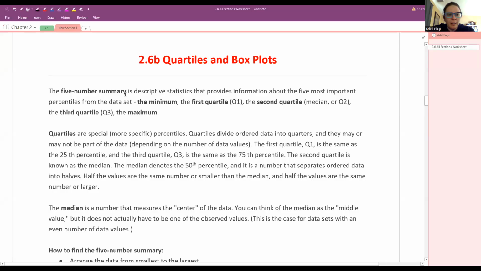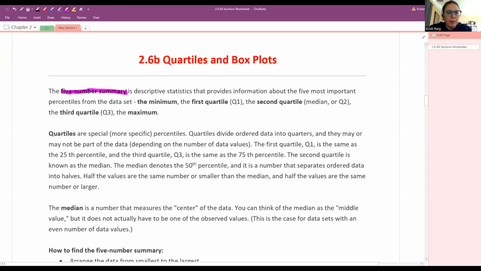So we are going to be talking about quartiles and box plots. If you don't have your calculator already, you're definitely going to need it, because we are going to be extending on some of those features that we talked about in the last video with making lists. All right, so for this, we are looking at the 5-number summary in particular. That's the big thing. That's what it's going to be called.